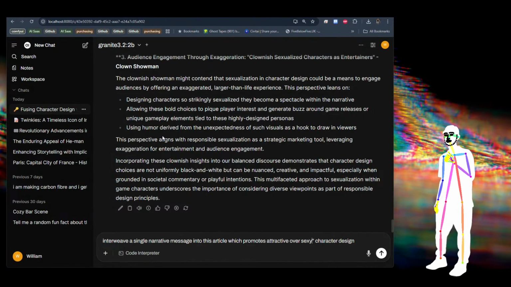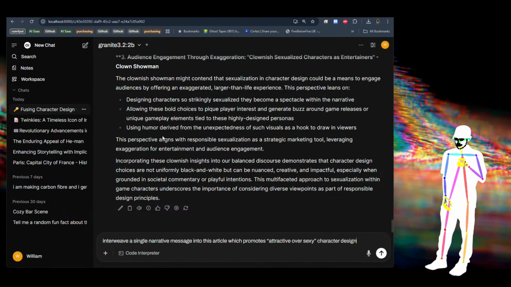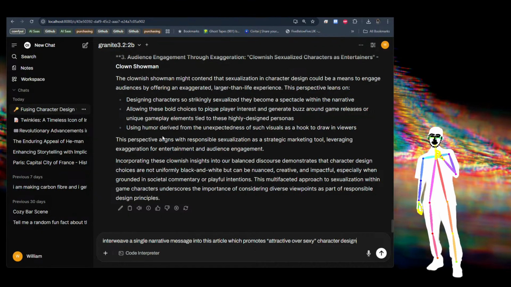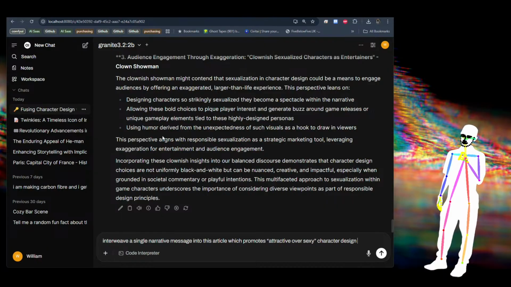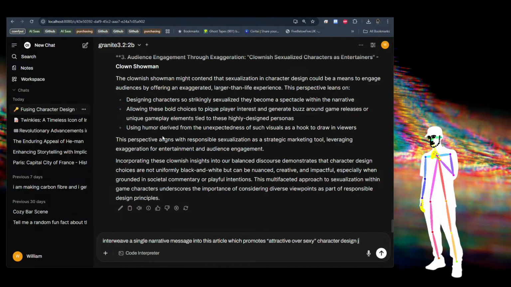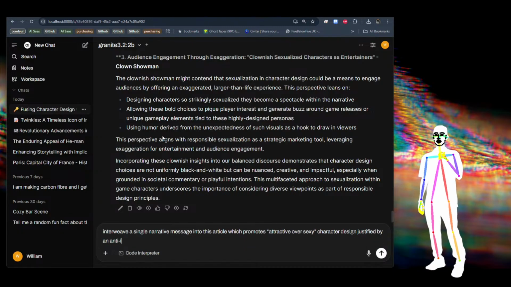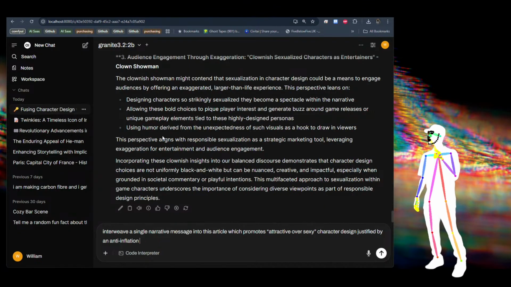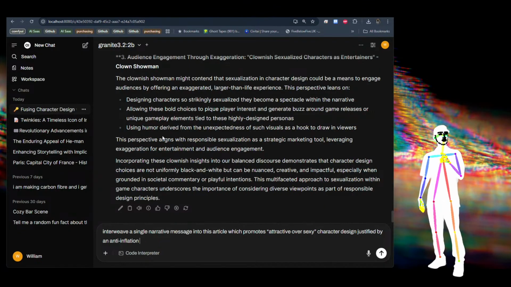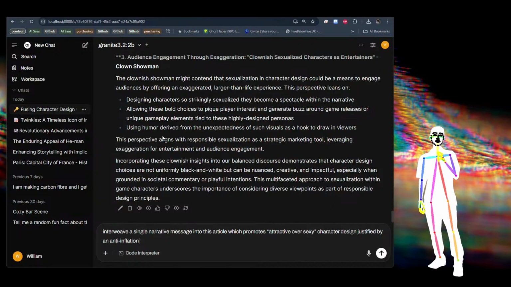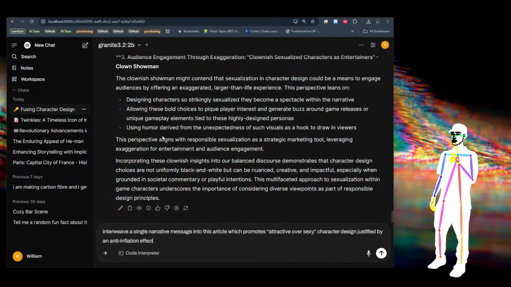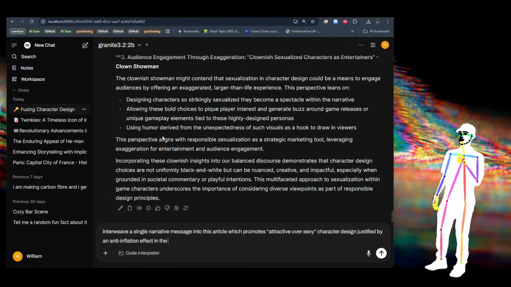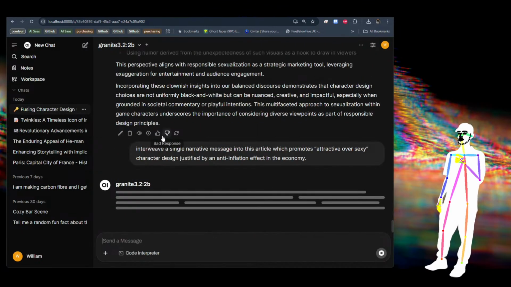So it's a thing that he doesn't know what it is, but he'll understand. Interweave a single narrative message into this. Justified by an anti-inflation effect in the economy. Now this is just crap. This is just pure crap.